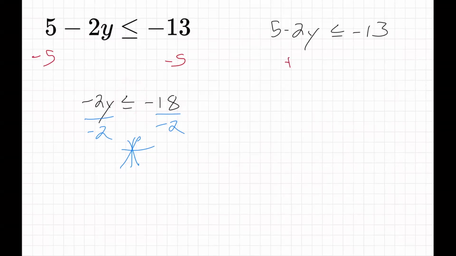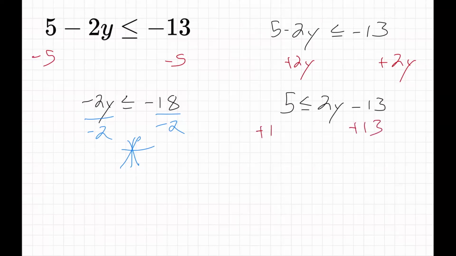I'm going to do something that's kind of out of the order of what we normally do, and I'm going to add the 2y to both sides. That's not what I recommend doing, right? As I said, the y was already by itself. So the first way, subtracting 5, is exactly how I would have done it with the equations, right? But the reason I want to show this real quick is this will give us 2y minus 13.